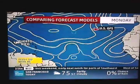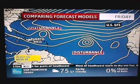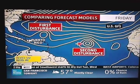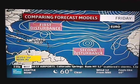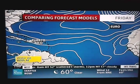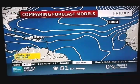And here's one model, the GFS model, and what it wants to do with these disturbances. There's one over here, that was the lead one, and there's the one with the bigger thunderstorms over Africa. This is all the way out next Friday. So this model thinks there might be some tropical systems out there in about a week. But there's another model that I tend to think is generally more reliable. It doesn't really show a whole lot. Just a little dent in the pressure field and some overall scattered showers and thunderstorms across the tropical Atlantic.